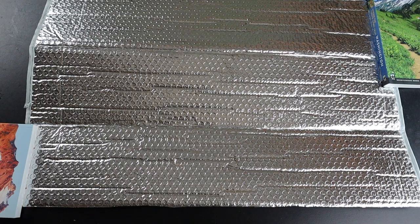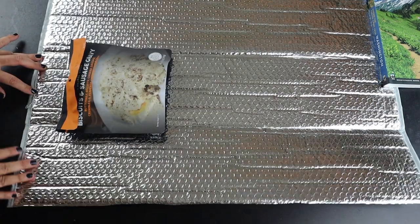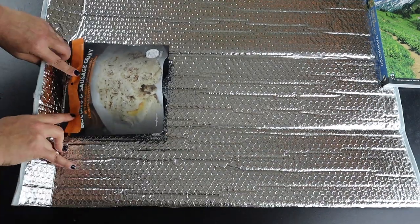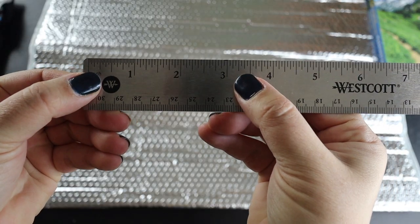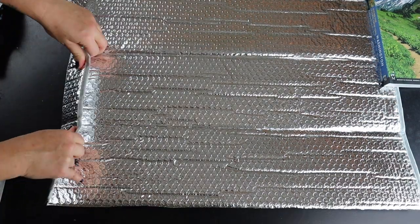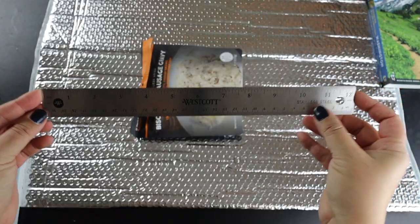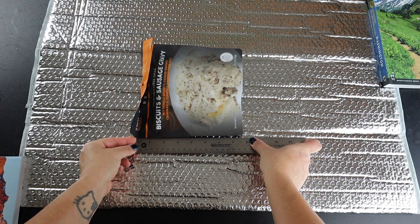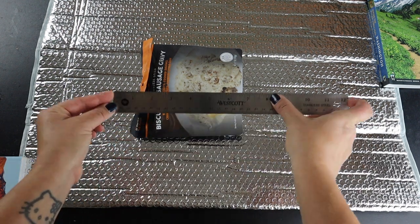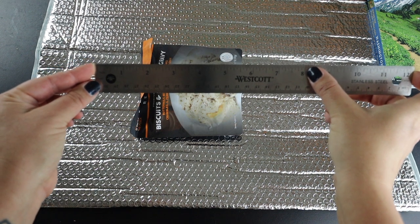To make your backpacking food cozy, start by measuring the reflective material with the backpacking food bag you plan on using in your cozy. Use the edge of the fabric as part of the cozy's top flap, and use one of your backpacking food bags as a guide. Make sure you leave two to three inches from the top where the fabric is and fold over. The bag I'm using as a guide is eight inches in length, and I fold it over the top of the bag because when I cook my meal on trail, this top portion of the bag will be torn off.